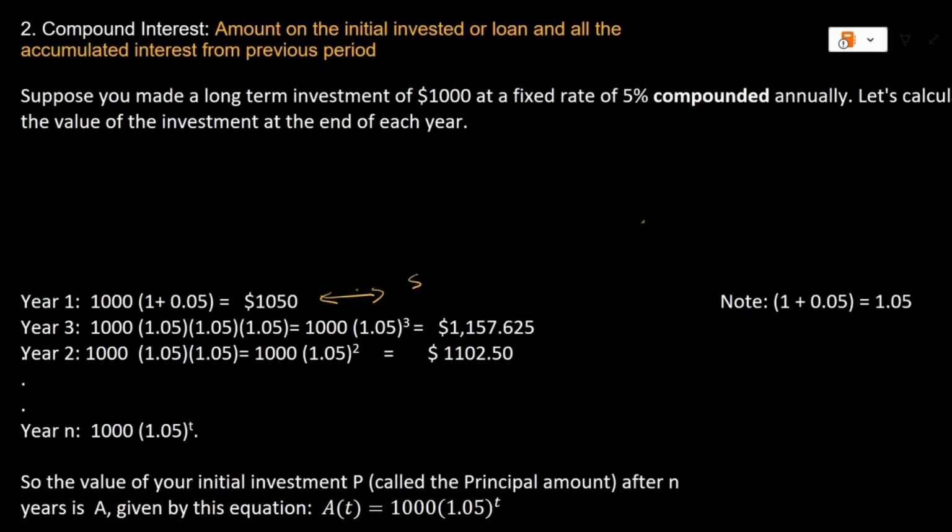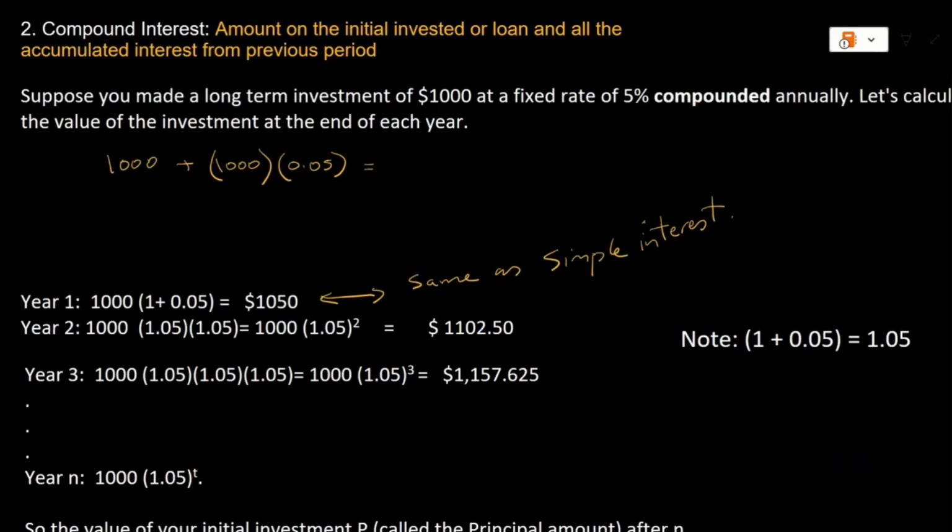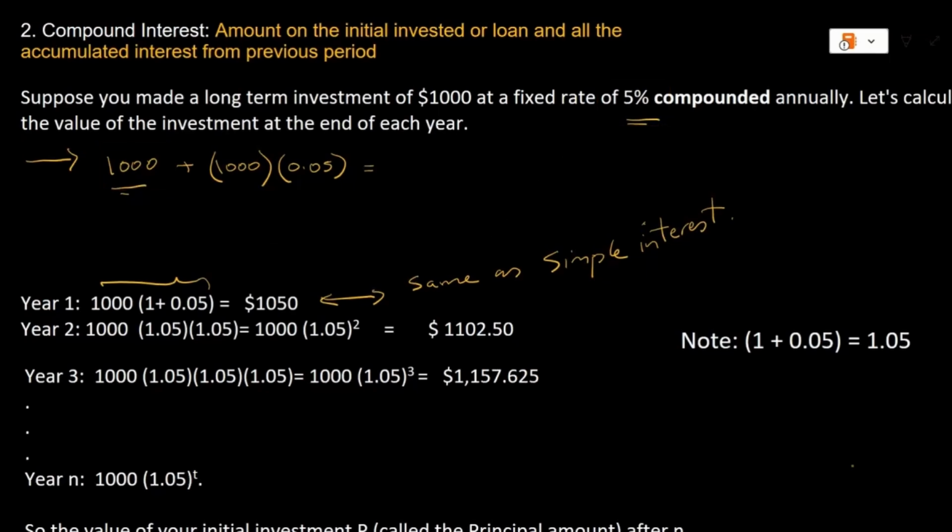So year one is the same calculation as simple interest because you're just adding the interest amount to the original amount and you're done. I want to make sure to go over this way of writing so that you're aware of what is happening. We used that for the simple interest as well. But let's start off with this one. The initial investment is 1,000, then you have to add the interest amount, which is 5% compounded annually, to the initial amount that you invested. But how do you calculate the interest amount? Well, it's 5% of the $1,000. So you have to add that to the original amount.